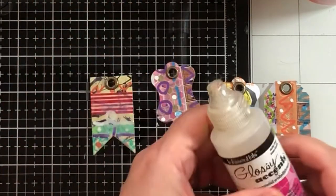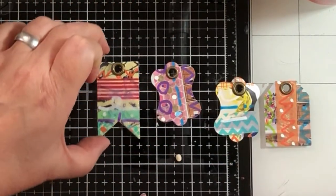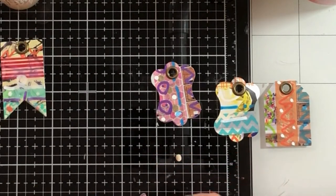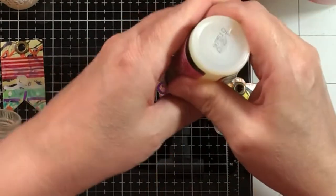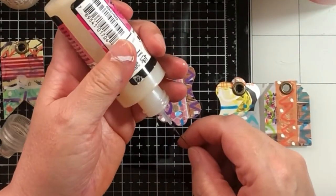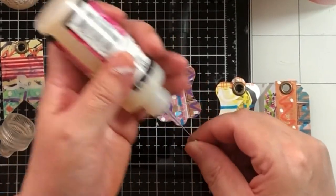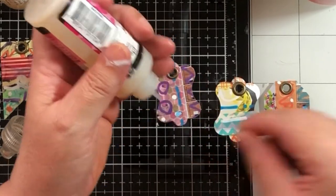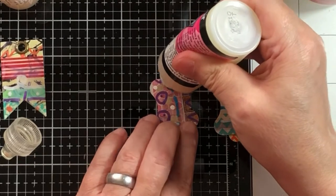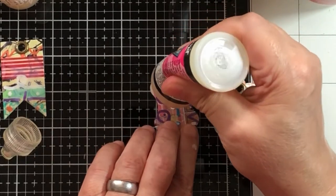Glossy Accents, although it is beautiful for making things glossy and hard, is actually a really good glue. It's just people like me who like to use it for making really deep dimensional things. So now we're going to use Glossy Accents. I don't love the Glossy Accents nozzle. I spend a lot of time cleaning it out, but if I'm on a good day, it looks like we're on a good day.